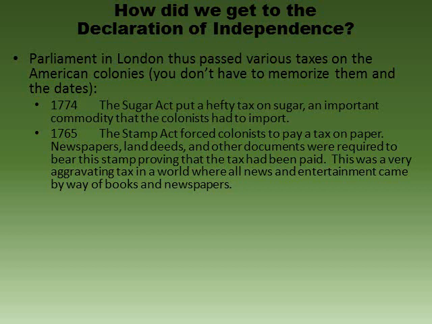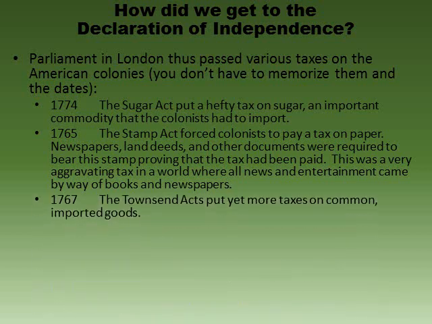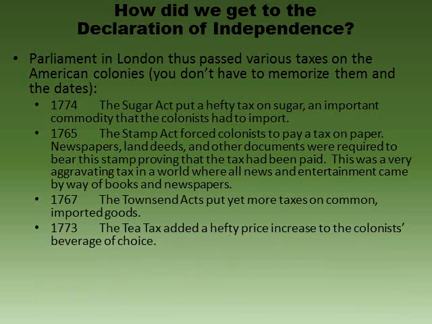And so it was very aggravating, first of all, but it's also expensive. So it made their lives a little bit harder than they had been, and more irritating. In 1767, the Townshend Acts were passed, which were yet more taxes, mainly on common imported goods. And again, a lot of things, especially manufactured goods. There wasn't a lot of industry in the colonies yet, so they grew their own food and stuff a lot of the time. But anything that was manufactured, pots and pans, or guns, or you name it, most of that stuff was still shipped in from England. And so this placed taxes on things that they had to have. Again, made their lives a little bit harder.